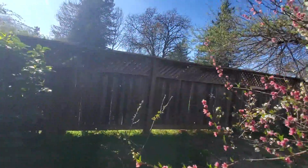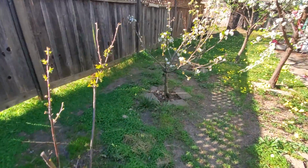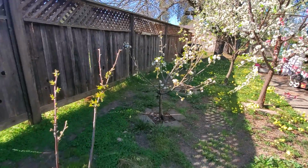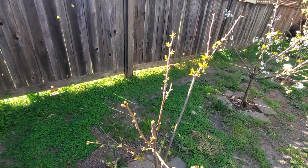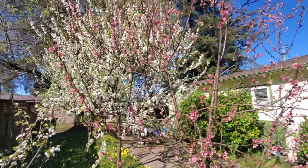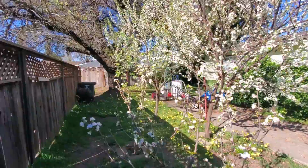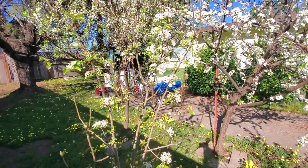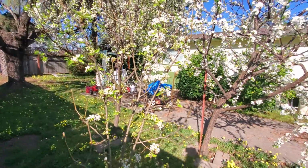Excited about that. This is one of our 2 cherry trees here. I believe that this is the Bing over here. We might get a rather decent yield of cherries this year. I believe this is our Stella, which is our pollinator for that. So isn't that lovely? And over there we have our pear. I think it's a Bosque pear. I'm not sure which variety it is, but it'll make its own. Have plenty of room here, so it's fantastic.